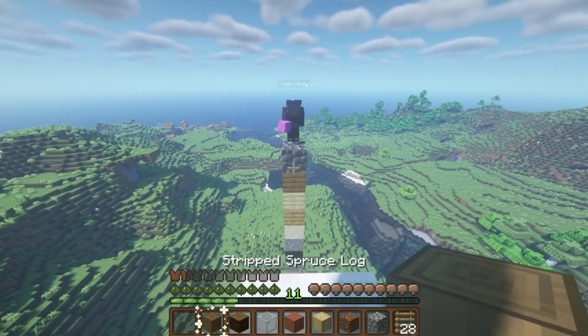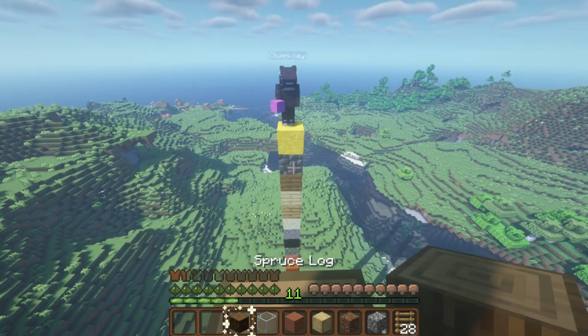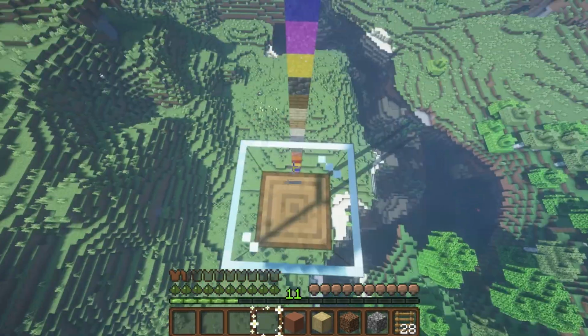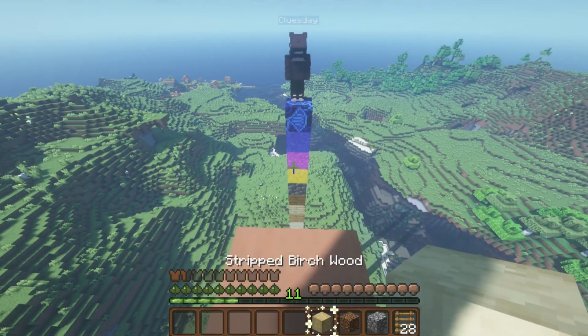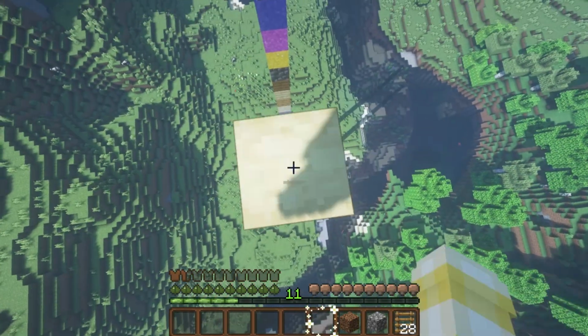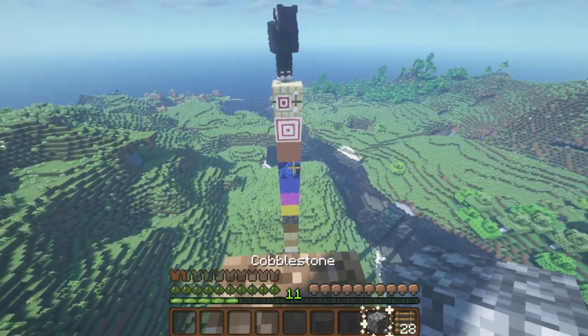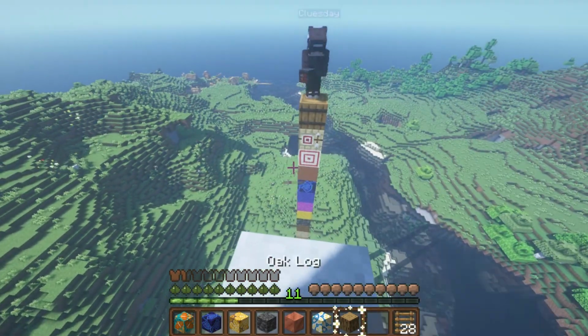Calcite. Yellow. I'm shaking. Stripped spruce log. Magenta. Spruce log. Blue. Glass. Blue terracotta, glazed terracotta. Terracotta! Stripped birch wood. Target. Coarse dirt.